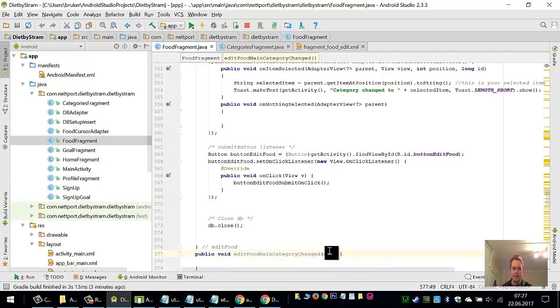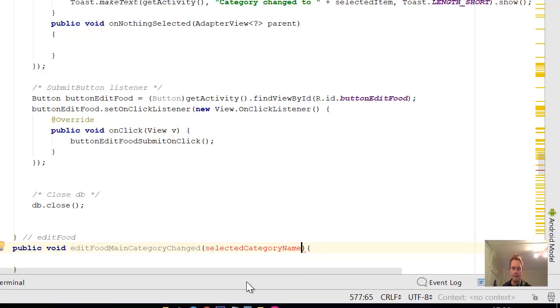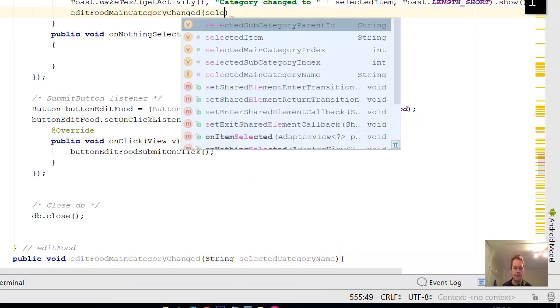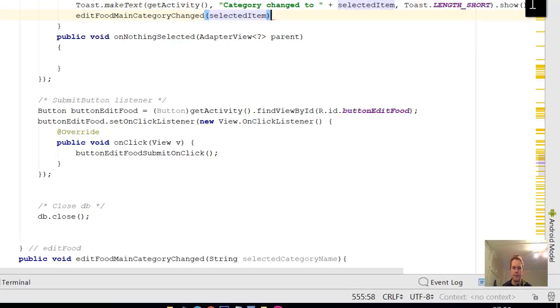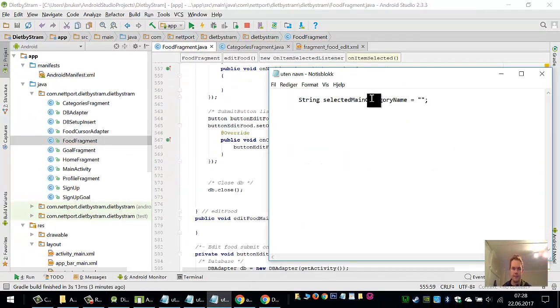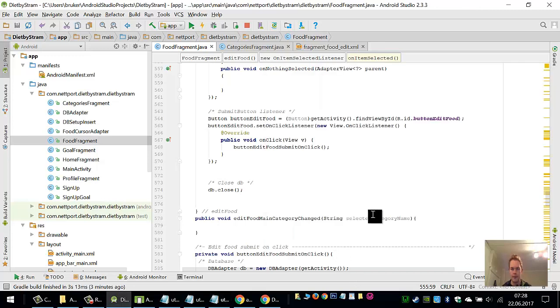Selected category name as a string. Selected item category name.